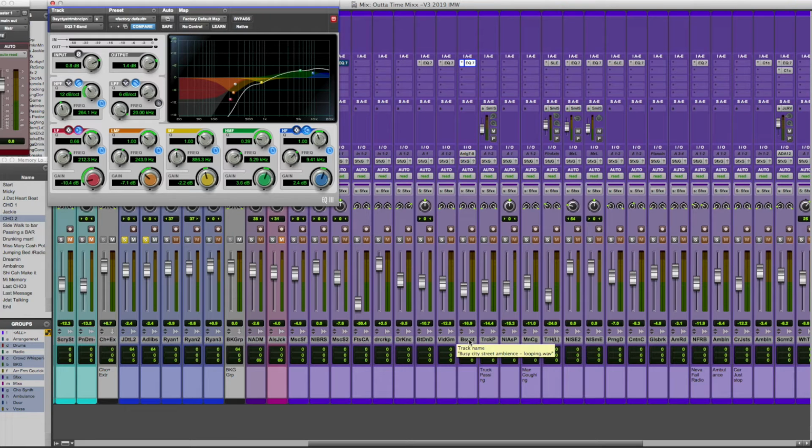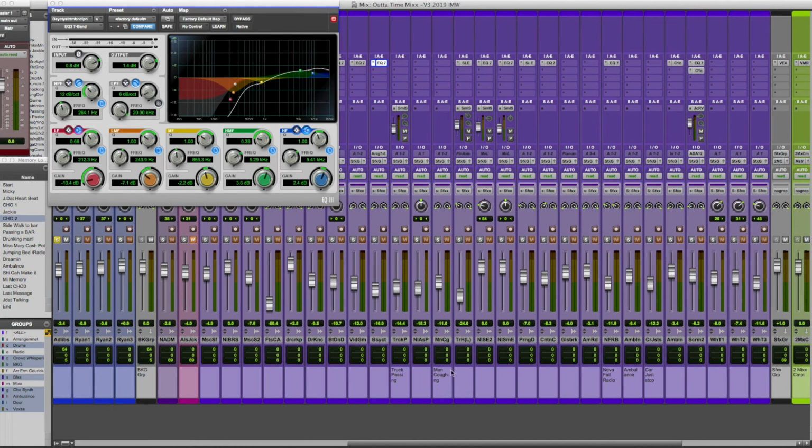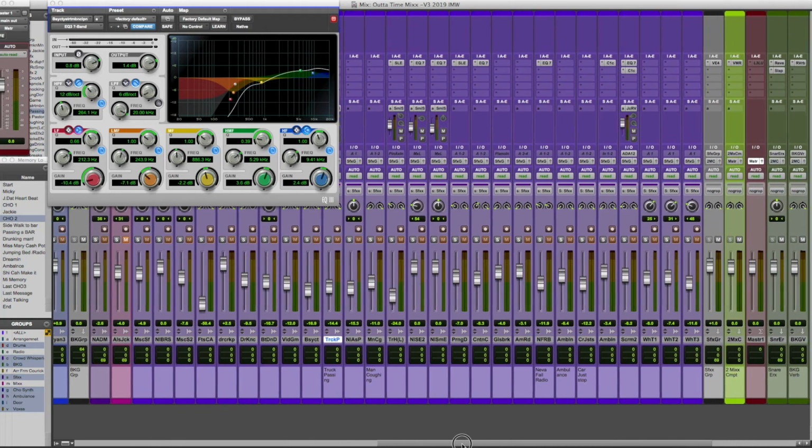Guys, even if it's your project and you know everything, labeling is key. I have a lot of tracks here, and if I didn't label things, not just in the little dialogue box here on Pro Tools, but definitely on the track, I wouldn't know what is what. So on this track, I labeled it, it says truck passing, because it's a truck passing. I don't need it to have a truck because I have a bunch of other things in there. So labeling is key, and that was able to let me jump around really quickly and find things.